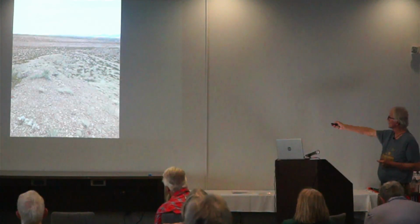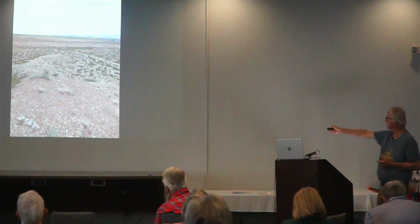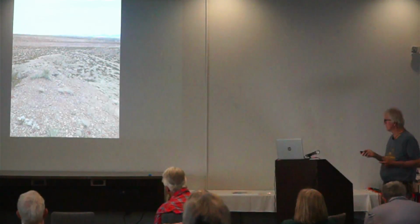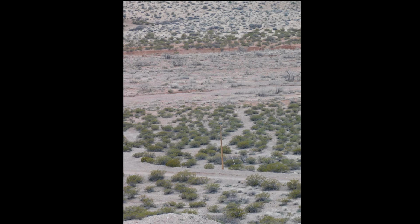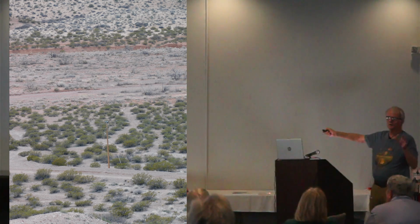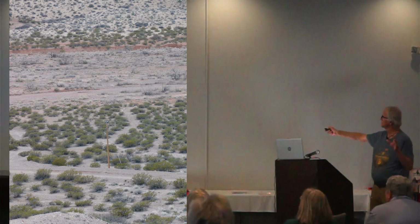That's a modern road over there, which comes like this, but the Camino Real comes like that, comes across, comes over, comes up, and comes along this ridge right here. And one thing I need a little bit of help with. I'm going to show you something. In a second, I'm going to get to that spot right there. I need a little bit of help from you who map the trails on how to identify something.